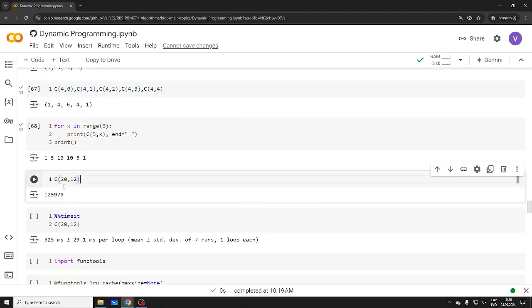So let's time it, and we can see 20. So 12, this order doesn't matter. How to pick 12 items, order unimportant, from size 20? 125970.